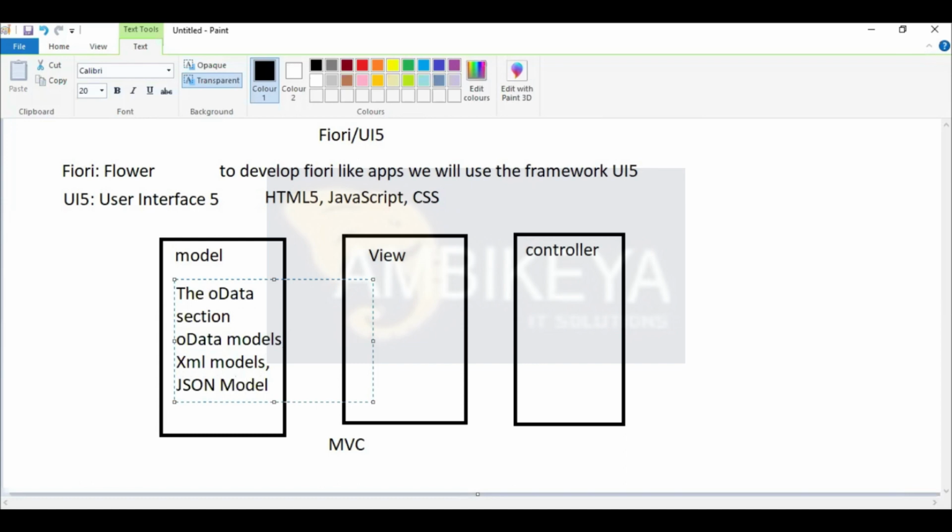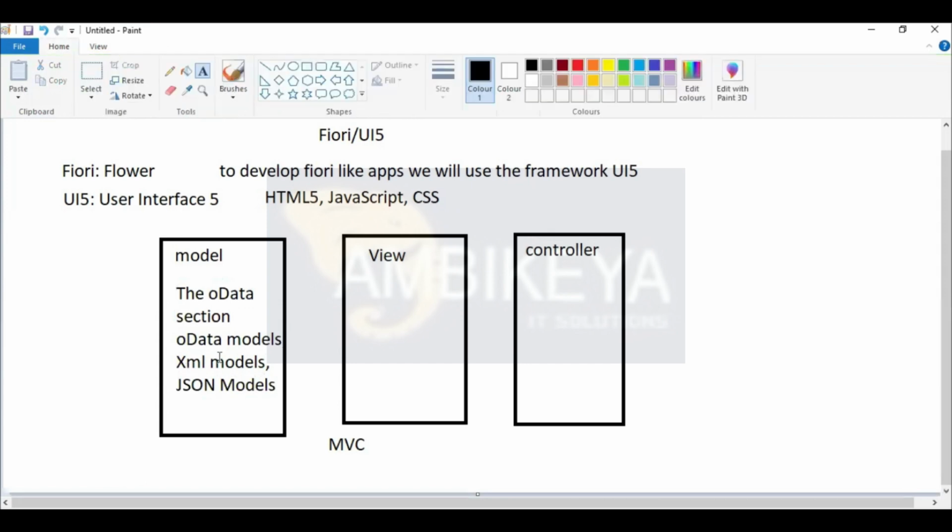Okay. So we will generally be using OData models and JSON models. XML models for handling OData is not so handy actually. So we'll be using OData models and JSON models.